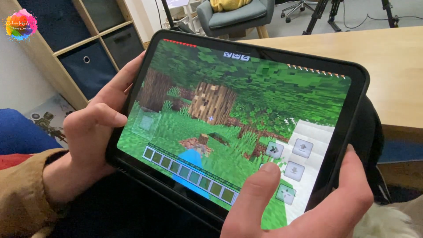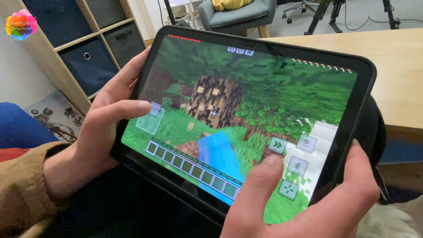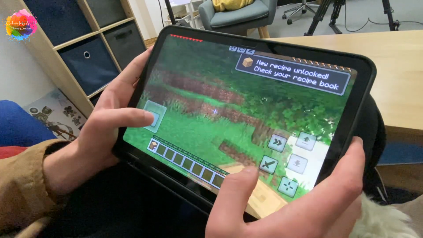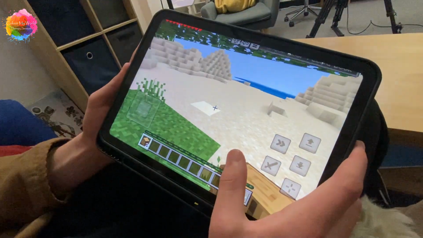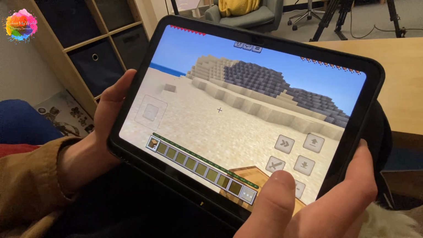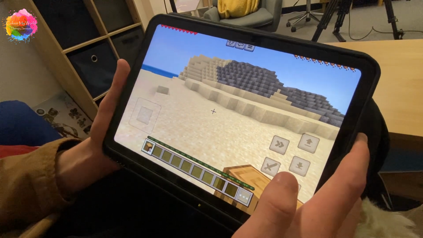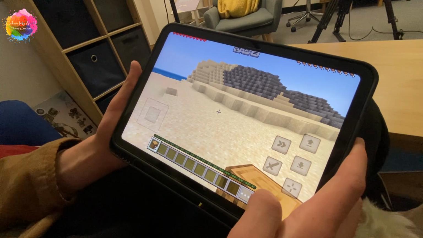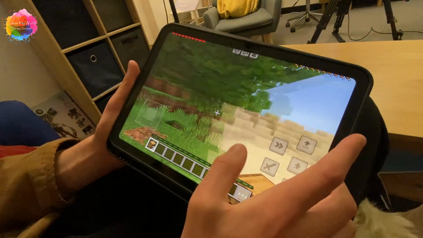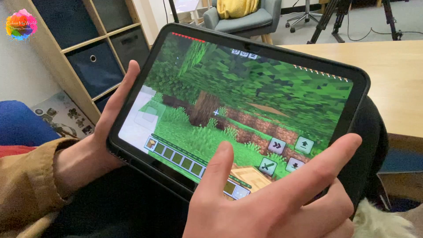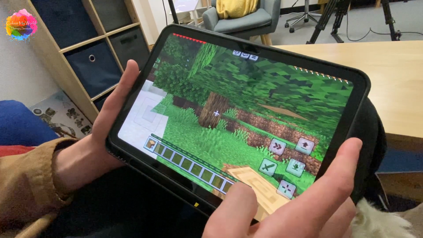Okay, so why are you mining a tree? What's that all about? Is there a benefit to that? Or is that just random? This is survival. So you need to progress to get better items so you can survive longer. So the very basic, the first thing you do, is you want to mine a tree.